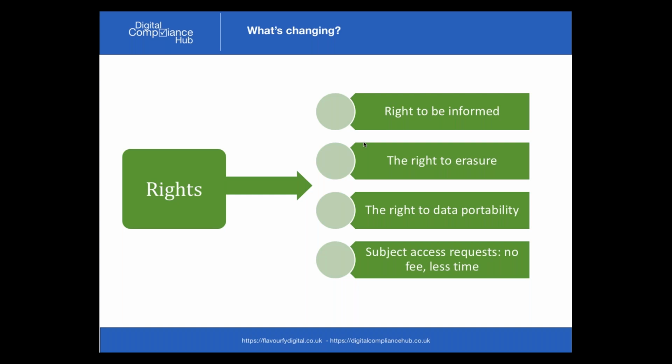Individuals' rights, I talked about those as part of when we were talking about data protection, as these are the rights that data subjects have. And there's three new ones and one that's changing. The three new ones are the right to be informed, the right to erasure, and the right to data portability. The right to be informed, Articles 13 and 14 of the regulations set out the conditions by which you must tell somebody about the fact you have their data and how you're going to use it.